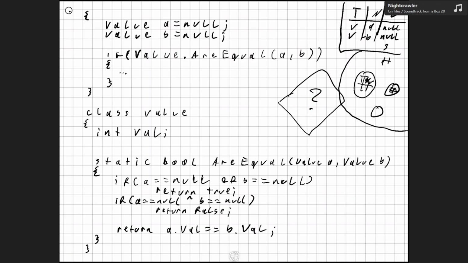When we call a normal method on value, if we were to make this non-static, if this was a normal method in value, we would execute this in this context, but on the heap, we just store the values. We don't store the program code. The program code is in here, in this third part. When we call the method, we start in this context, but we execute the code from here.